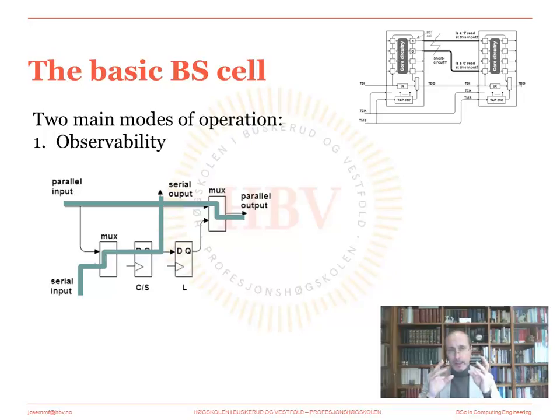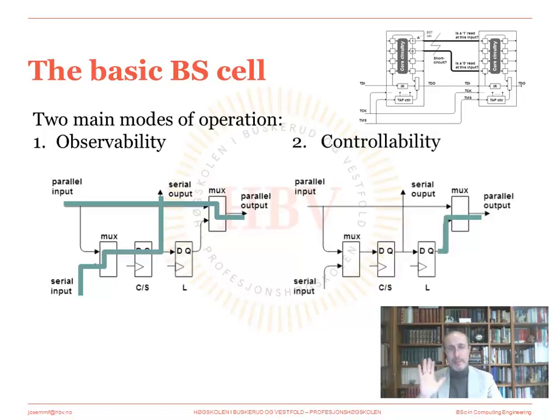And by capturing the value at every input pin, or even output pins as well, what you are doing is taking a photograph of the circuit condition at that moment. And then you shift it out, and you take another photograph, and then you shift it out, and by repeating this operation, you can actually build a movie that describes the operation of the circuit. And this can take place while the circuit is operating normally, because the boundary scan cells are in observability mode, or transparent mode, as it is called as well. Actually, some logic analyzers use the boundary scan infrastructure to capture and display the logic values during circuit operation.